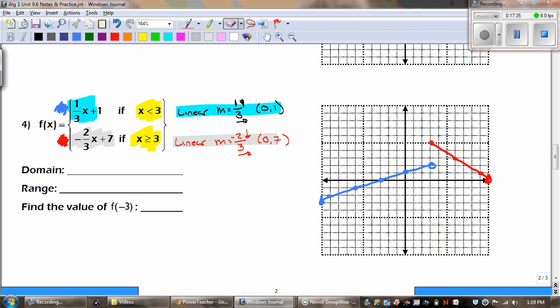Okay, so our domain would be that x is all real numbers because there's no limit. And let's talk about the y. What do you think? All real numbers? Or is there a limit to how high it goes? Well, is there anything above that line? No, which means there's a limit that y is less than or equal to 5. Okay? And the last one, find the value at -3. At -3, which is 1, 2, 3, our value is 0.